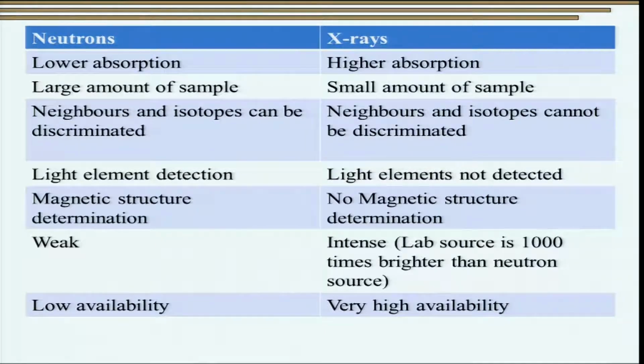One of the biggest USPs of neutrons is that they can be used to determine the magnetic structure, while no magnetic structure information is obtained from X-ray diffraction. As we had already seen, the neutron is a very weak probe, but this is not a disadvantage, because a weaker probe ensures that the kind of interaction that we are seeing is not because of an artifact or any change in the state of the matter that we are studying.